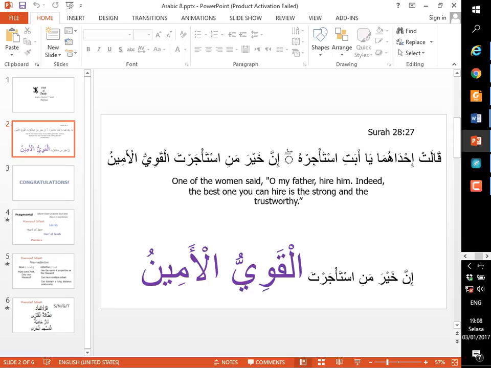Because if it was only for a case of just working for her father, she could just randomly say any man who can be powerful and trustworthy. But she says exactly, using the alif lam, the proper type. So it means this is code for Musa alayhi salam. So this is why the alif lam becomes important in Arabic, and maybe you will experience that, and hopefully your parents will understand.